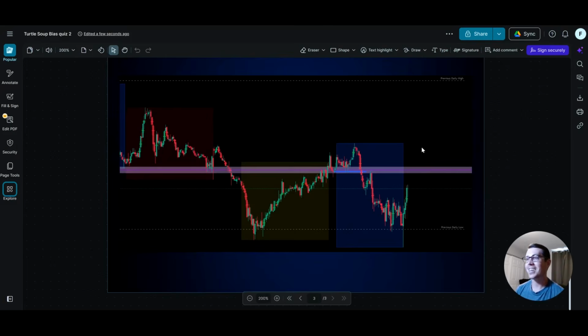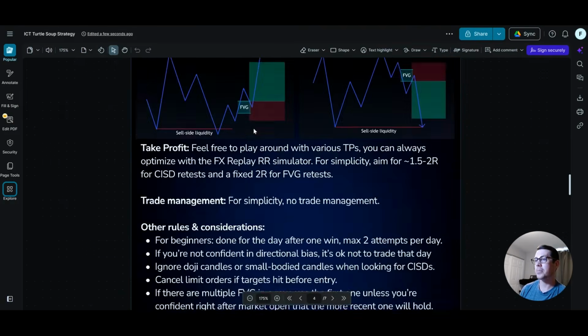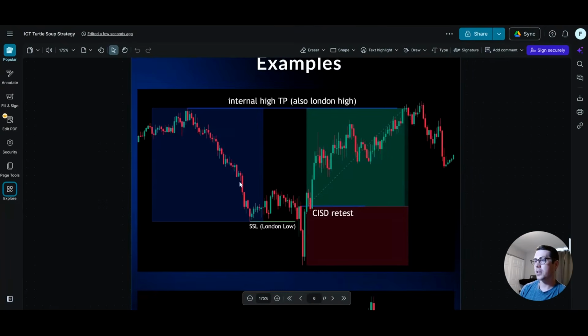So I might ask you guys some more questions as we start backtesting, but I want to go back over just a couple of quick examples and show you again what we're going to be visualizing for this. Generally we're going to be looking for time-based liquidity sweeps of usually New York or Asia highs or lows. If we're testing London session, it could also be previous day highs or lows. The time-based liquidity is going to have more merit to it than just any random interim highs and lows.